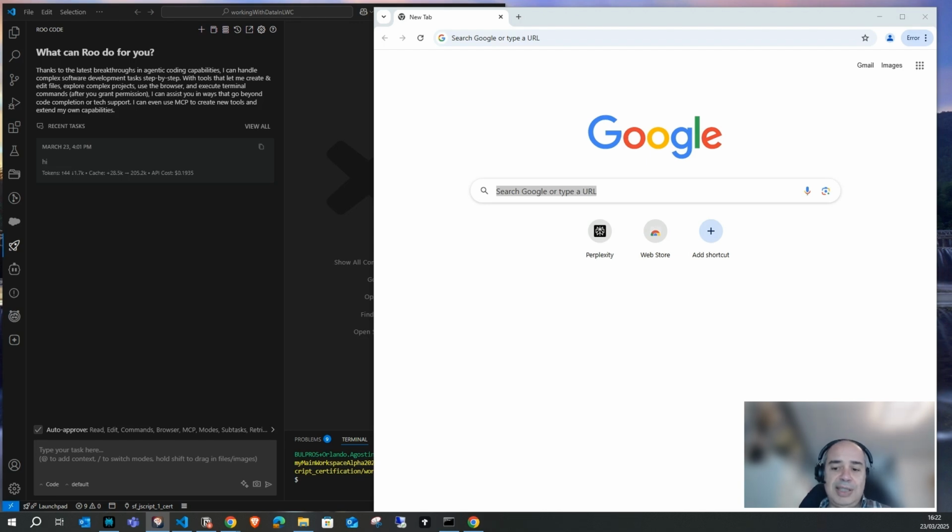This RooCode AI assistant doesn't need any virtual environments or complicated setups, just real power directly in your own browser. And it is supported by the amazing LLM model Claude Sonnet 3.7.